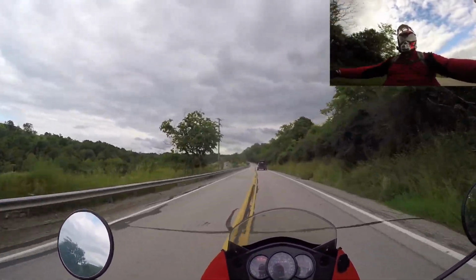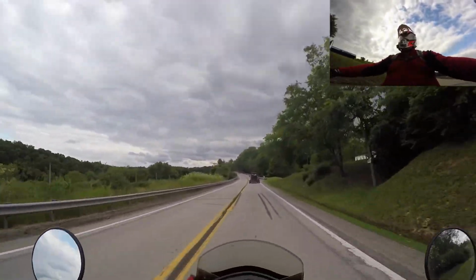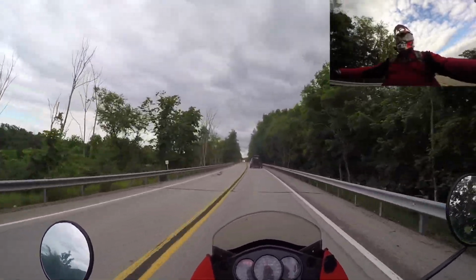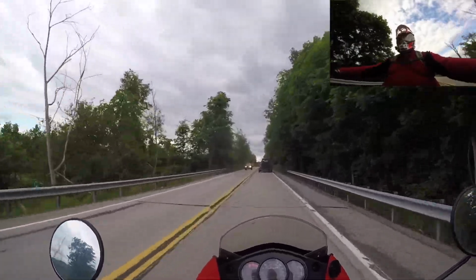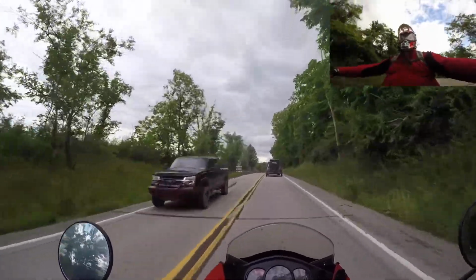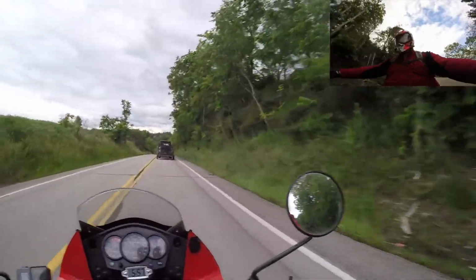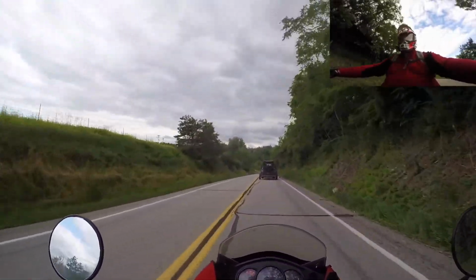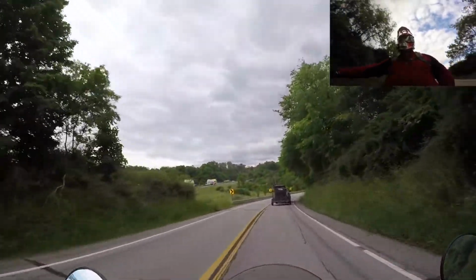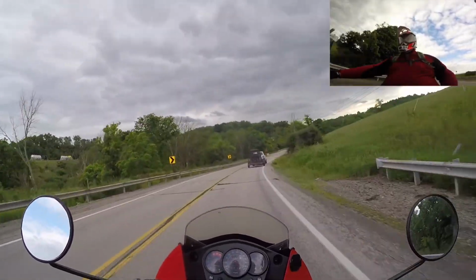It's like this company only makes one or two shell sizes. This is a 3X, but I think this is like a large shell or something like that, because the inner lining's not very thick in this helmet. I mean, that's an efficient way of doing it. That means you can swap in cheek pads for different sizes, but that doesn't leave you a lot of room for accessories.